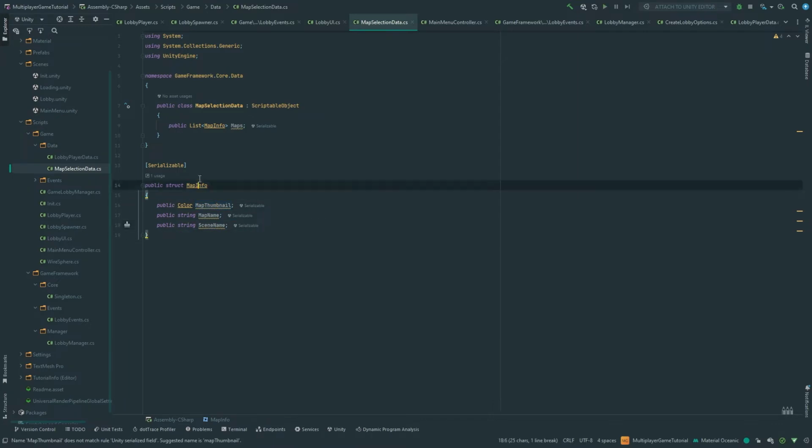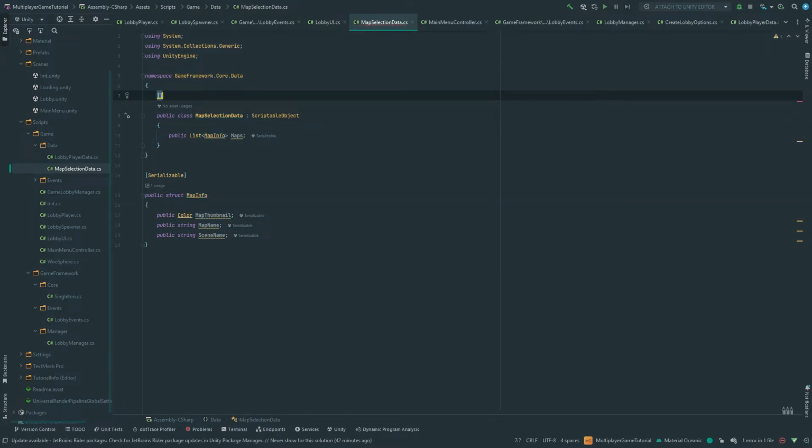With that data, we just need one more thing, which is a CreateAssetMenu here. This allows us to have a custom menu when you right click and you want to create an asset.